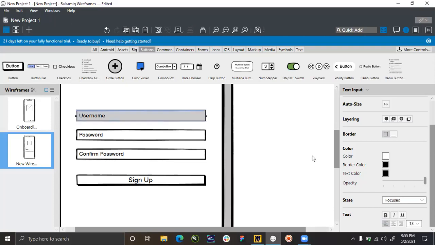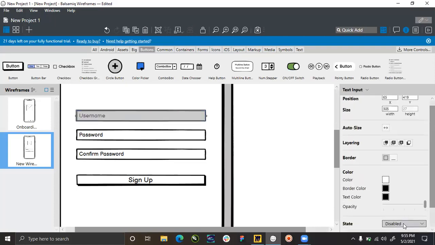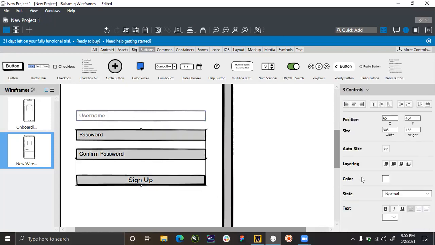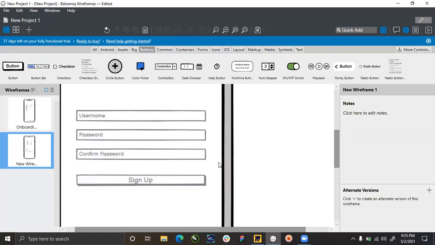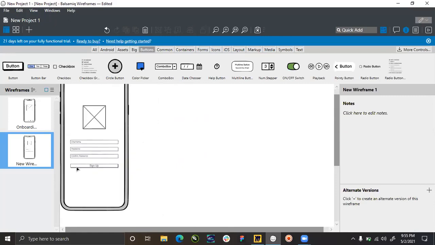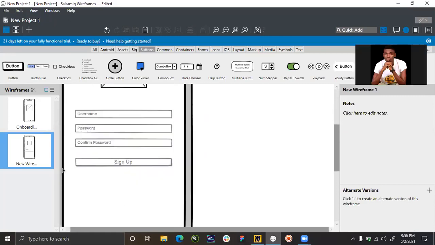There's focus. Focus means what you're working on. Normal is just normal. Then disabled means that there's nothing inside. You've not done anything inside. So I could just do that for everything and make everything disabled, since that does not work for anything yet. I could just do that, and I could say I'm done with my sign up page.